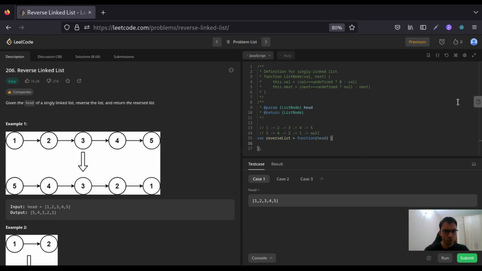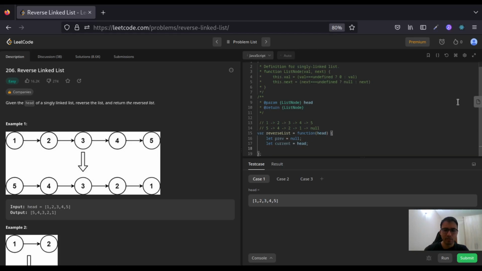And in order to implement this, you have to do the following. First, we are going to declare 3 variables. As I already told you, there is always going to be a previous node, which we are going to initialize to null. Then there is going to be a current node, which at first is just going to be the head.